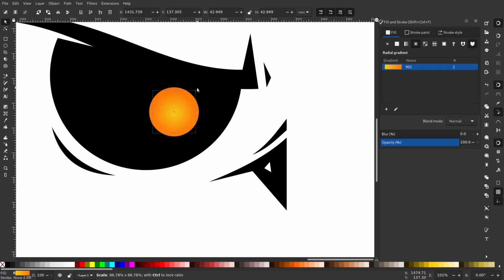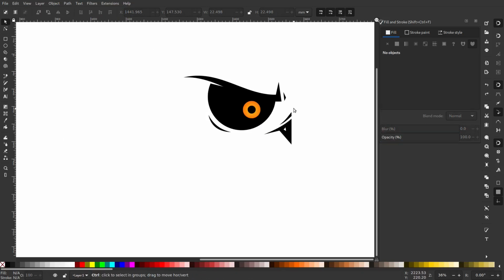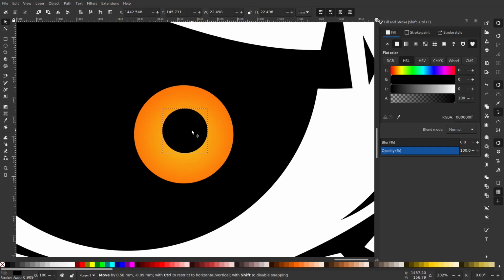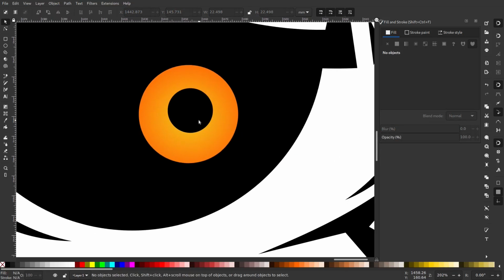All right. And then after that, I'm gonna create a new circle. So duplicate, and then just scale that down, I guess. And then we'll just make this solid black, of course. There we go. Let's leave it in the center because that looks kind of crazy. Maybe a little bit up, over to the right. Yeah. Cool. This is so good.